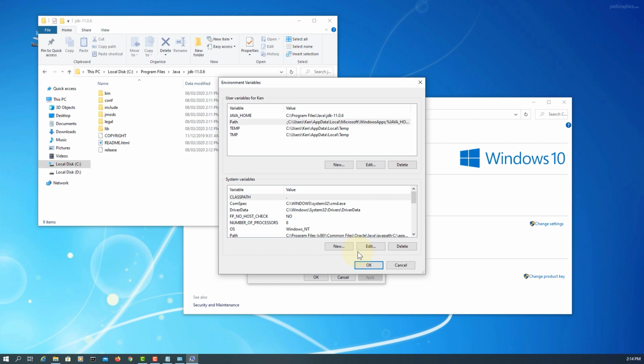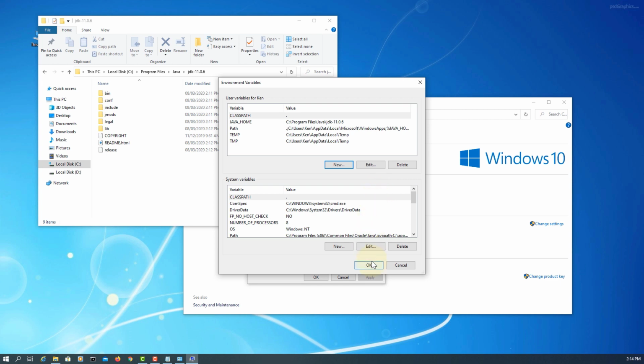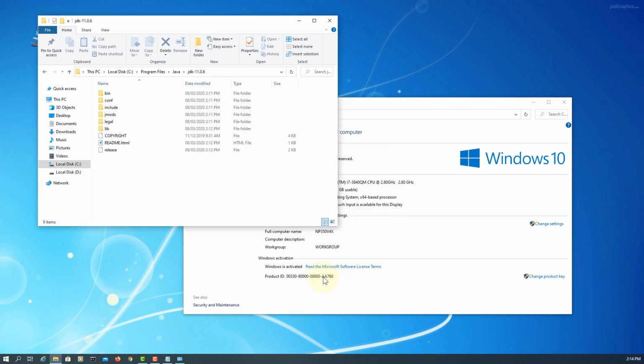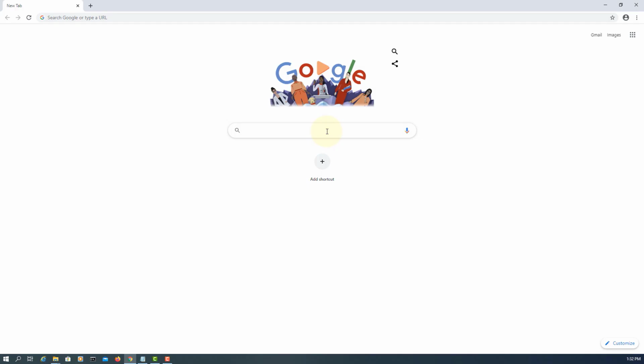Let's set up one more user variable, CLASSPATH. Period means current directory. Okay. So if we type javac -version, it will show you javac 11.0.6 is installed.